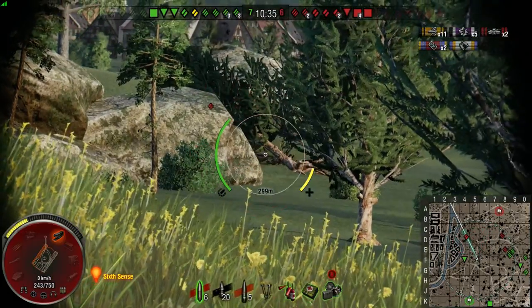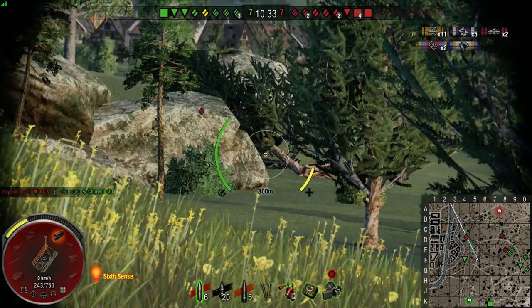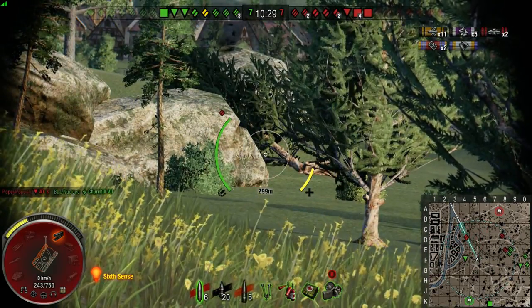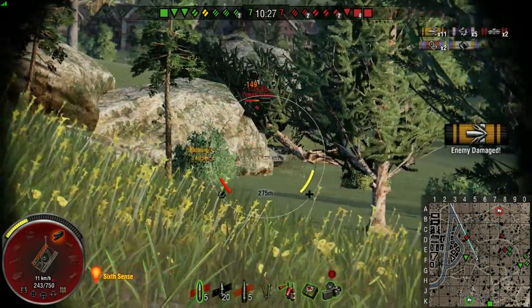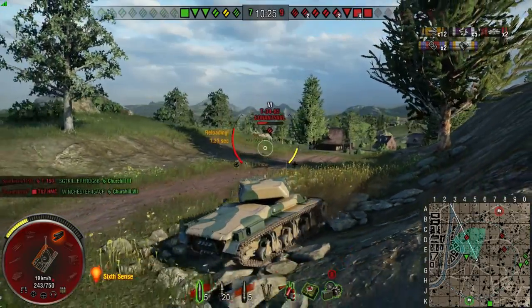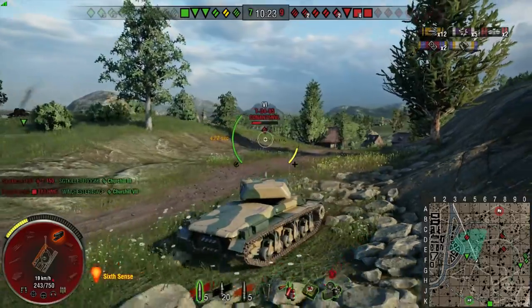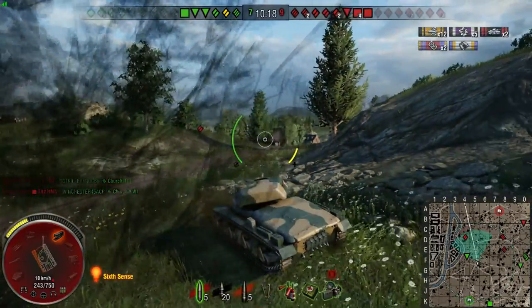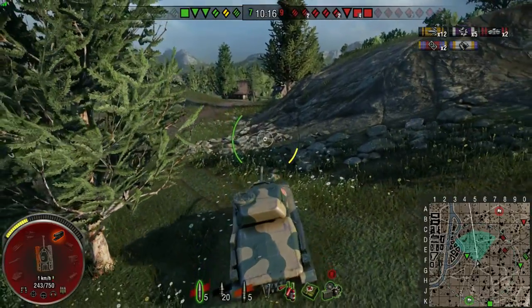So here we are. This guy keeps going back and forth over there, getting some lucky spots. I don't know if it's my TD. Someone's spotting him up. I'm okay with it. Boom, got a 149 off this guy. But, you know, if I'm going to fight him, he's still like 3 shots. And every time he comes out, I run the risk of being spotted. You got 2 arties. It's a tough decision.